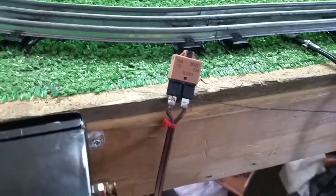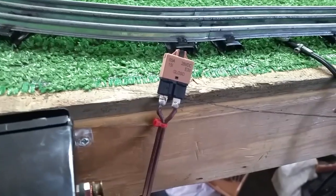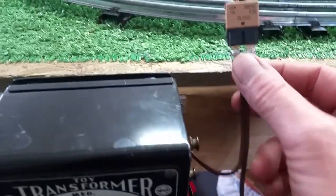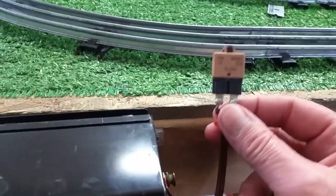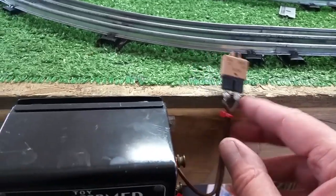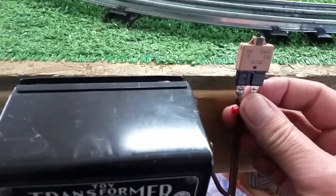This protects the transformer so you never have to worry about shorting your track. And if your train should derail, it'll pop the breaker virtually instantly — as soon as the locomotive stopped, the breaker popped. Really simple to do this, and really inexpensive. They're actually three bucks — $2.97. You just wire it in series to the track power, and then you can mount the breaker itself any place you want.